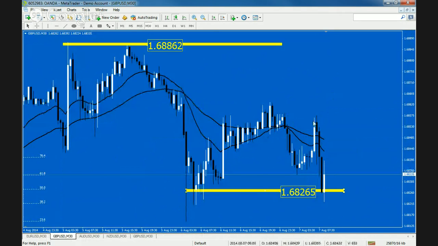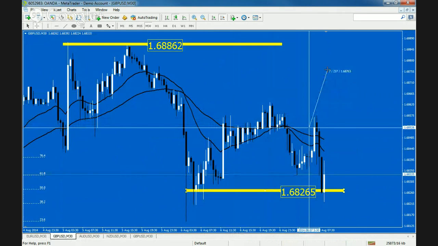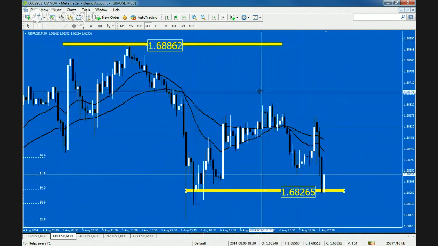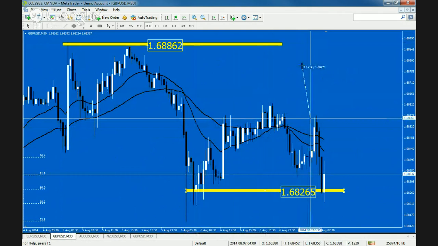Now, if it does cross and move up, let's say for example this moves up here without a pullback of, let's say, 21, 22 pips. As long as it doesn't hit this area around 168.85 first, you'll have a high probability trade to that level. But if it hits the price and then pulls back, you're going to have increased risk because it's already been there, and we know there's sell orders sitting in that area. If it's coming in really strong to it, you're still going to run into sell orders, so look for a better price of entry.